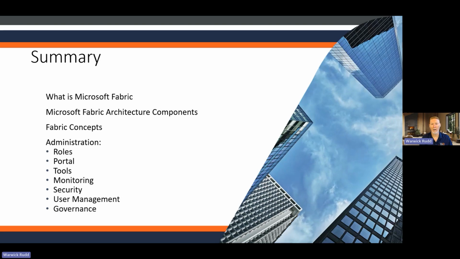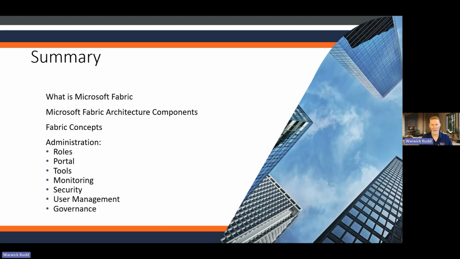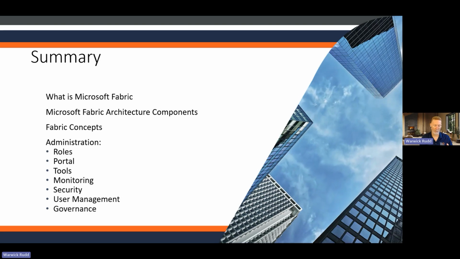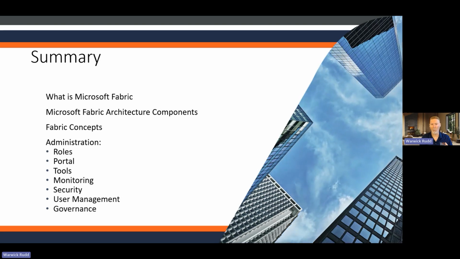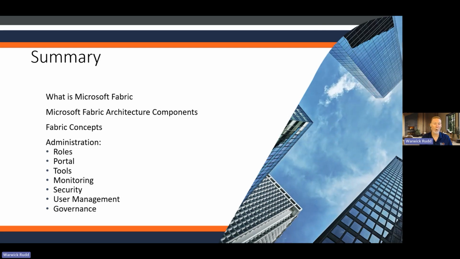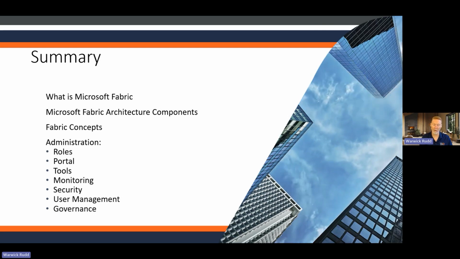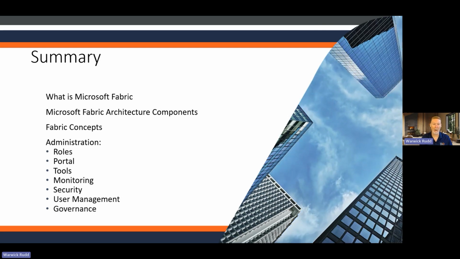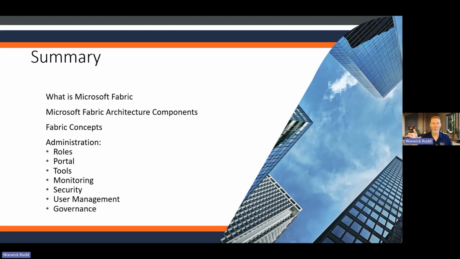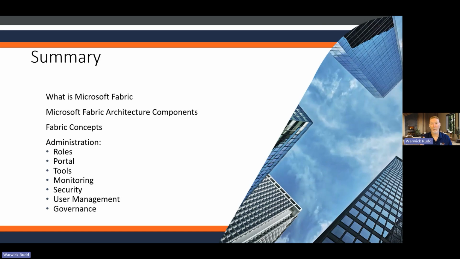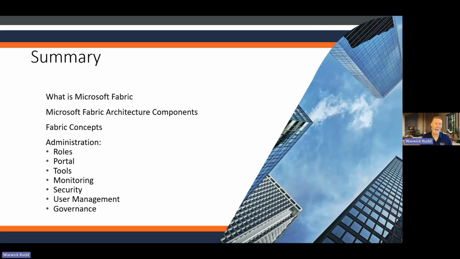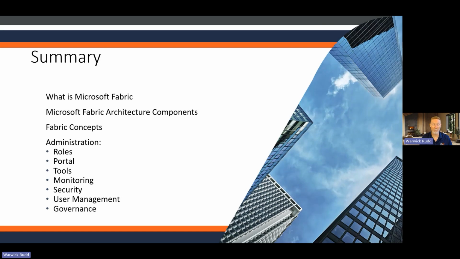Then as an administrator, what do we need to do? Well, we need to be a member of one of the 4 roles that we spoke about. We've got access via the portal or via the tools, being the APIs and PowerShell, and we've got the ability to monitor, which we just rounded out with the capacity unit application, or the admin monitoring.